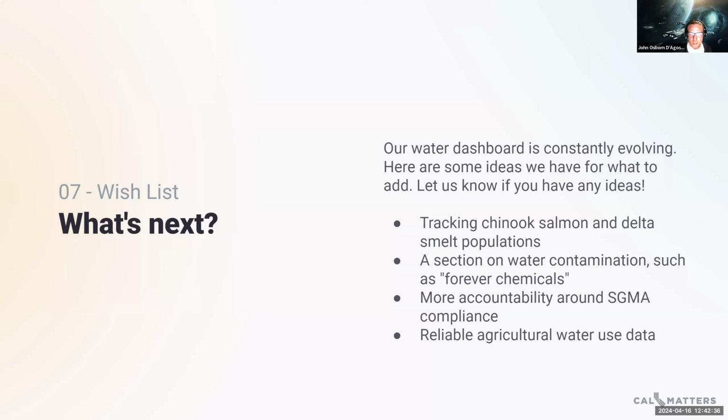So we're exploring that. One of the areas we really wanted to do at launch was an accountability section. We have this whole timeline about SGMA and compliance with the law. We really want to dig into accountability and compliance, and dig into what water agencies are promising and be able to track progress. This is a very important section for us, and right now we have a section at the end that just shows the timeline for the law. But in the future, we really want the reader to be able to get a good sense about how water agencies are complying with that law. Is it making an impact?